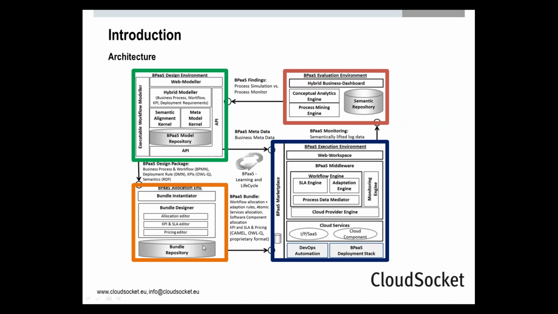When they have finished the allocation phase, we are ready to have the BPaaS bundle. This is another concept that we have introduced here. The BPaaS bundle is the composition of the BPaaS design package plus all the data that you need in order to be deployed in the cloud.